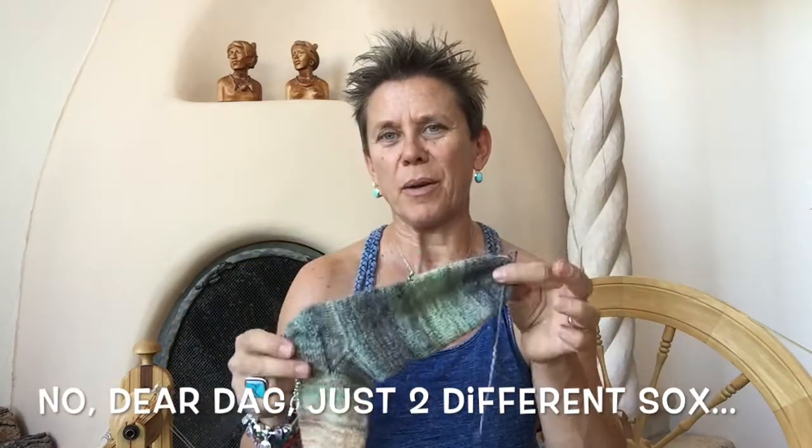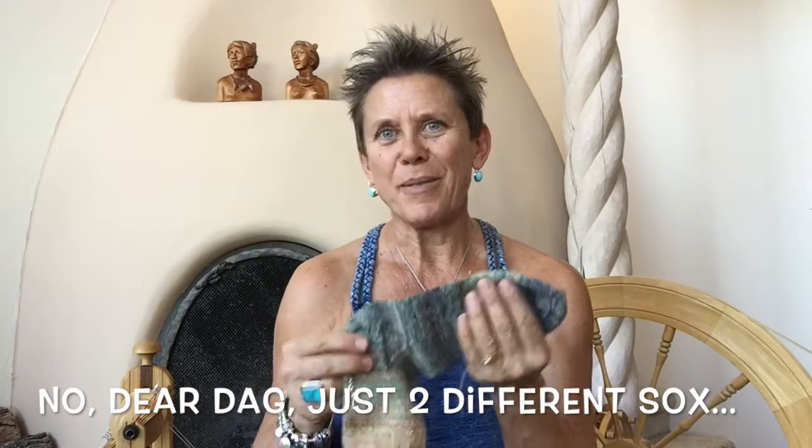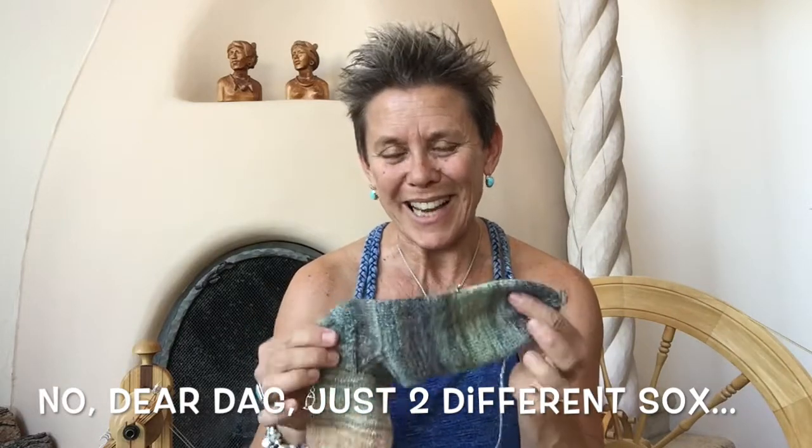So I decided, well, I've spun one half, I'm gonna spin the other half with more twist in the singles and then ply it with more twist. And hopefully, I mean, at least what I'll have is two different pairs of socks, but I will totally be able to really test if there's a difference in how they wear.